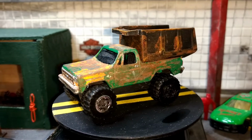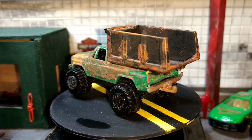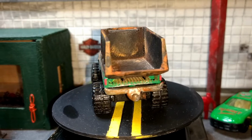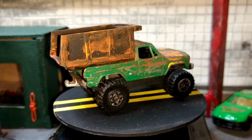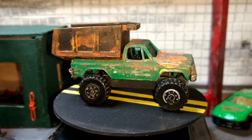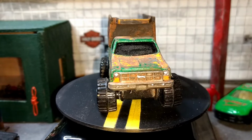All right, what we have here is a very dirty yard truck, I would call it, yard dumper. I told you I'd bring back that yellow truck to some glory, but that's about as much glory as it's ever gonna see.